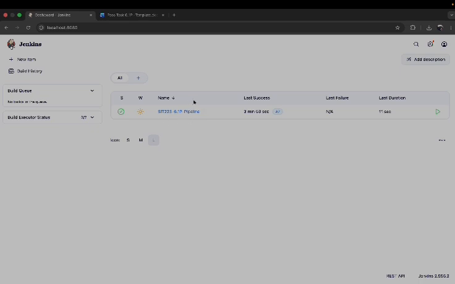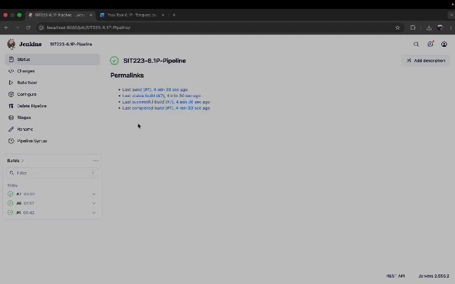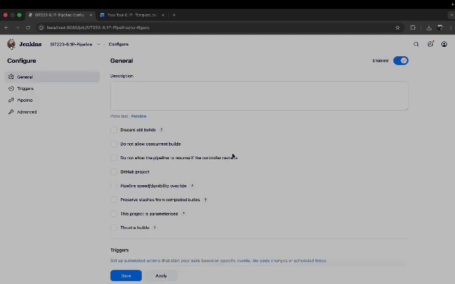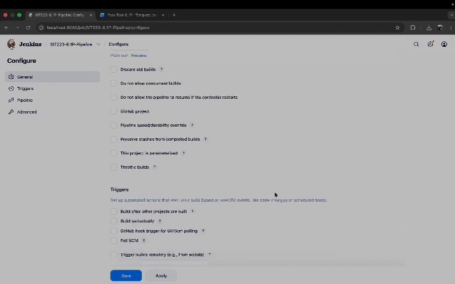So basically this is a job page. Here we can see the job name and the build status, which is shown as green, which means the pipeline ran successfully. Now I'm opening the Jenkins pipeline job, and I'm going to click config, which shows my pipeline script. I'm scrolling down.